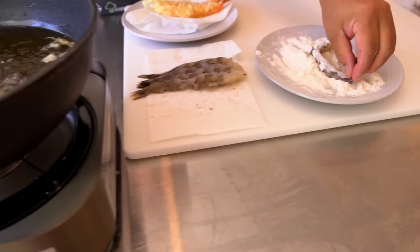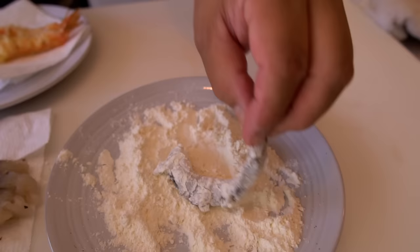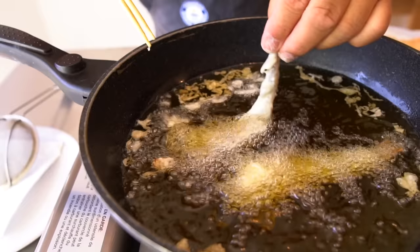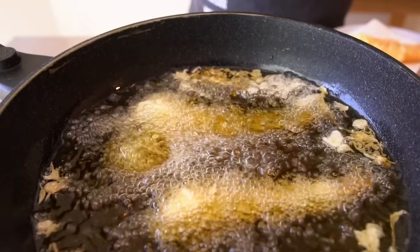So this one, you can do two pieces together if your fryer is bigger. In the restaurant, I do two pieces together, you know. I just keep a glove like this, two pieces like this, then I do that.